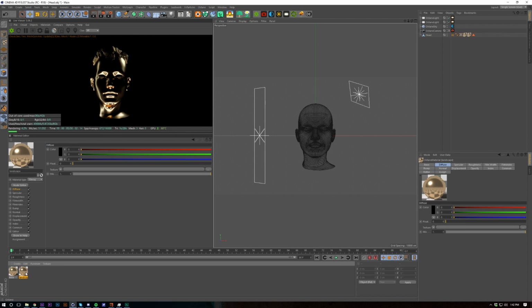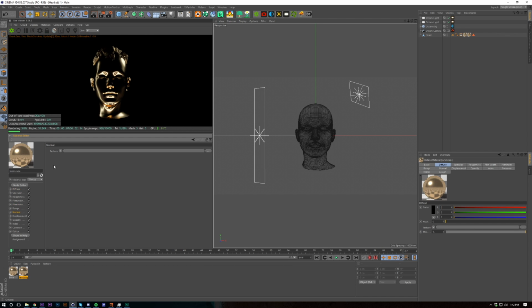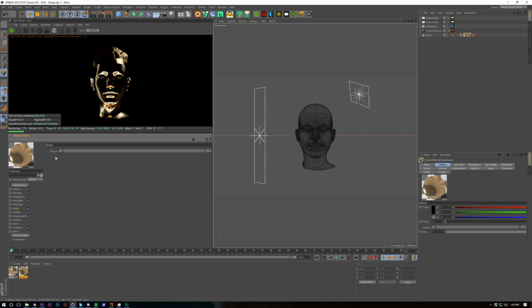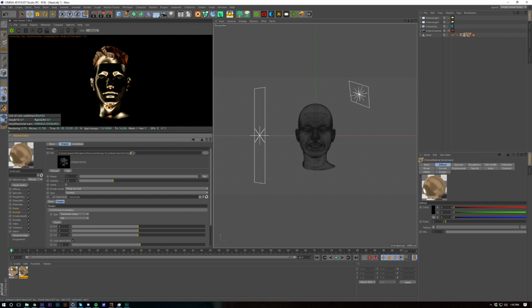and also we might want to throw on our normal map for this. So if I go in, this might create a difference between the selection and the base, but it's worth a go, I think. I'm going to copy our image texture so we don't have to write in our UVW map stuff again. Paste that there. And I'm just going to go and make sure this is a normal.